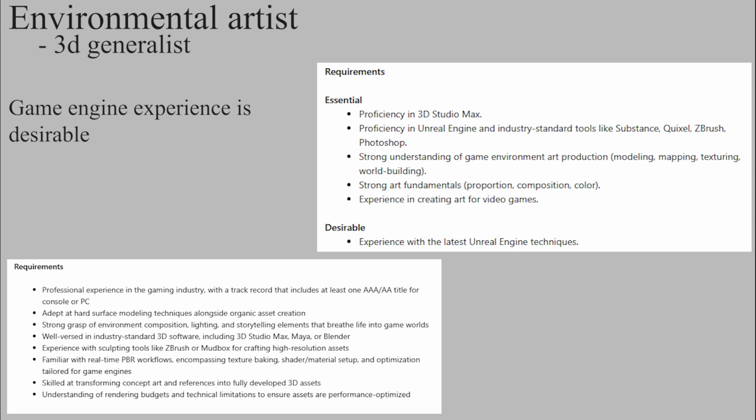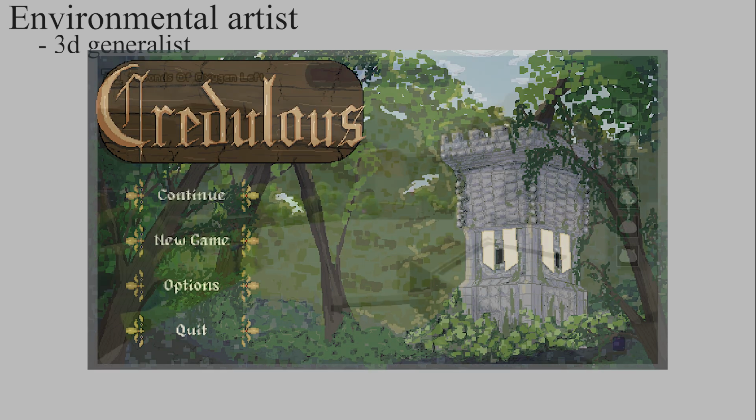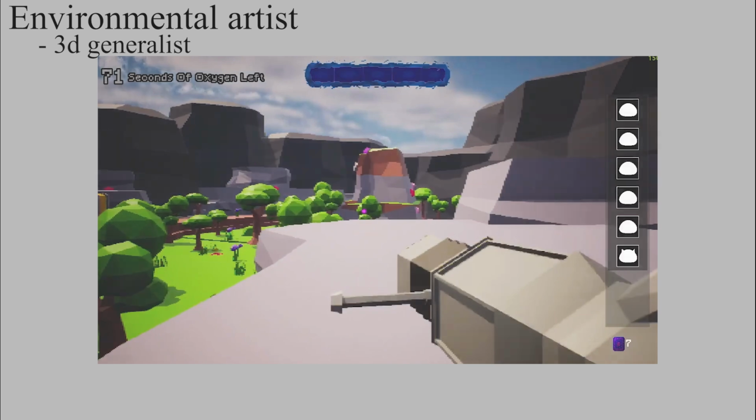Looking at a few job postings, I understand that I have to have experience in a few game engines, such as standards like Unity and Unreal Engine. I also need to understand the importance of optimization for these game engines. Luckily, I was made a programmer for my last two games using Unity and Unreal Engine, as seen in my portfolio website.